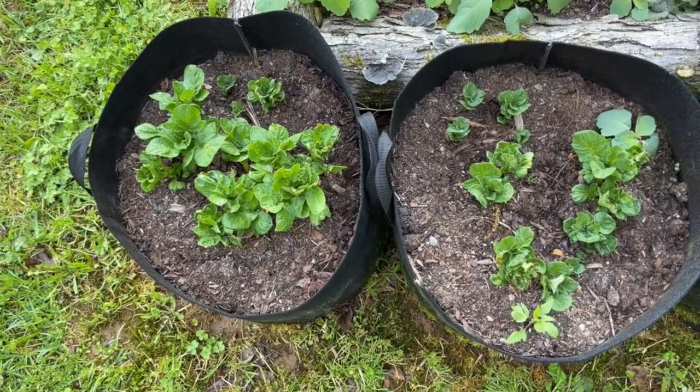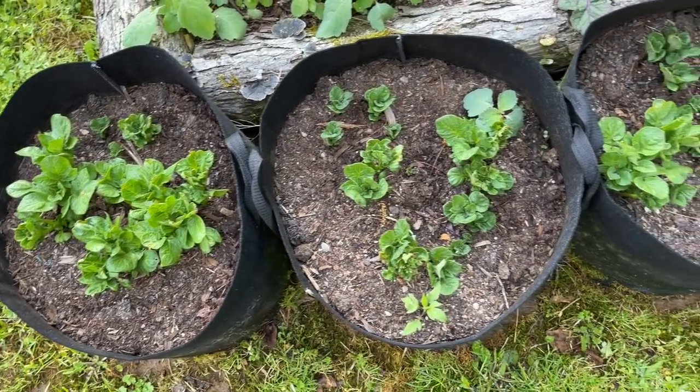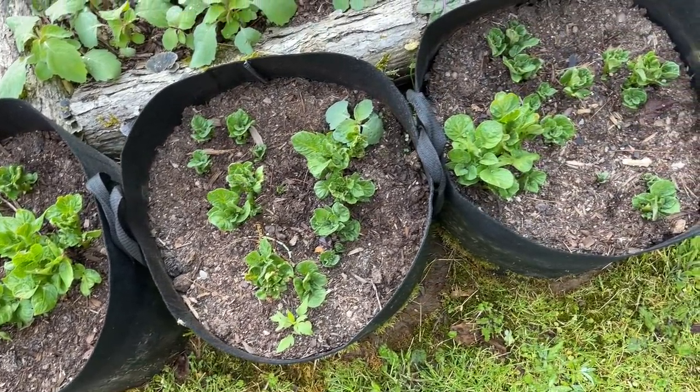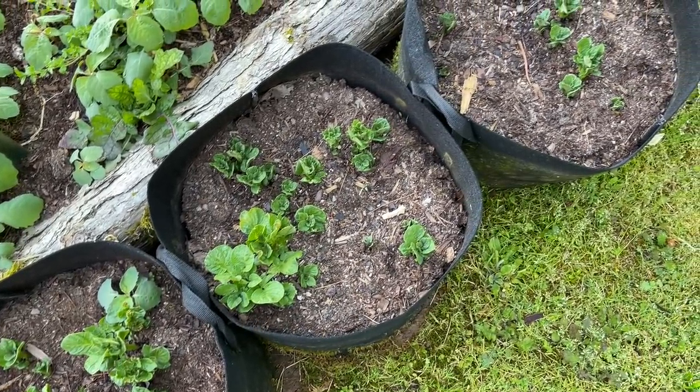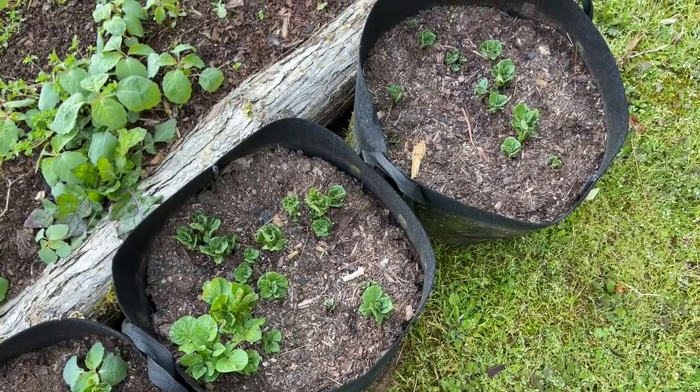Now the greenhouse is just right here behind me. We have some green stalks and some grow bags. We planted potatoes in grow bags last year and they did very well. We don't really have a great place — we're limited on space to grow potatoes here. But we used the grow bags last year and they did very well, so that's what we did again this year. And then in our green stalks, I have strawberries.